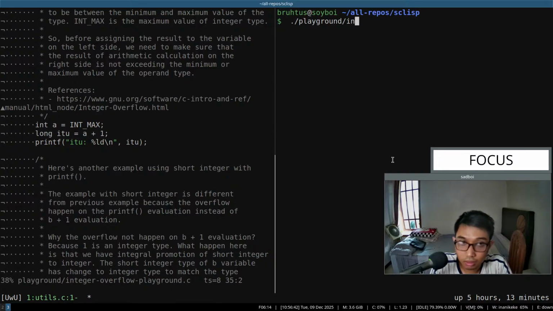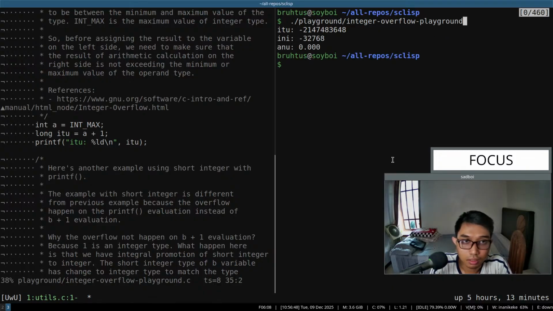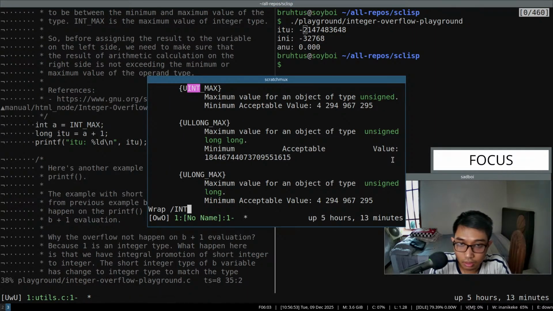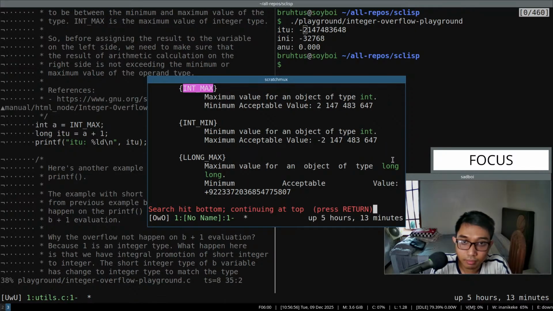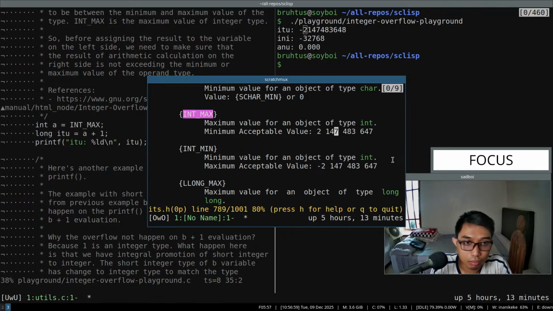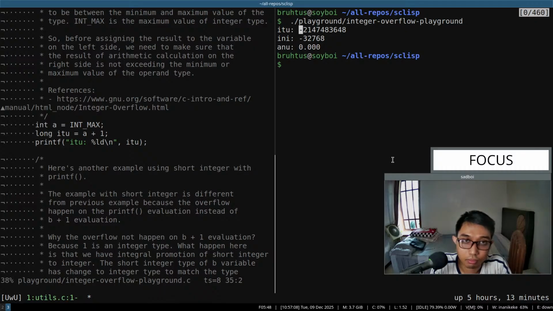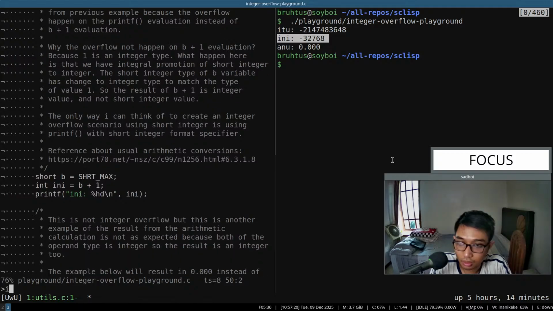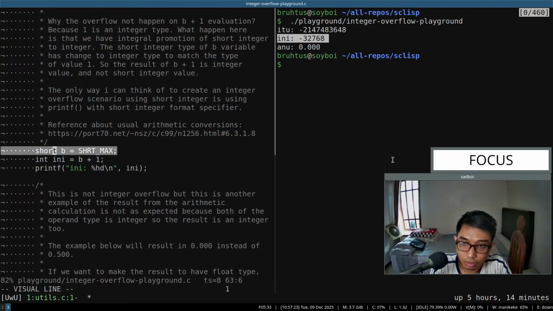In integer overflow background, I guess. Okay, let's see. It should be 2147483647, but we have the negative sign in this variable, and that is because we are using shortmax.